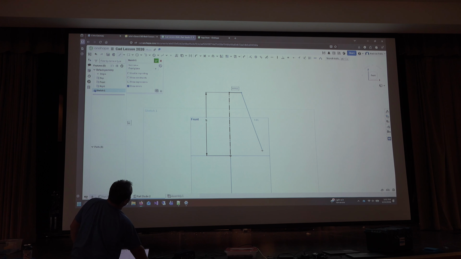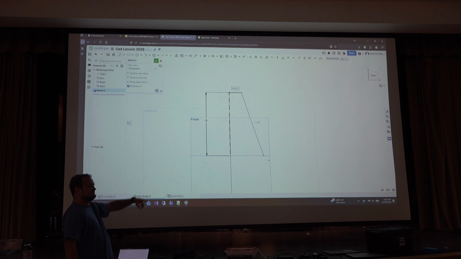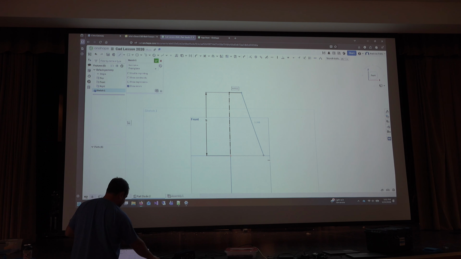And if you look, when I get close to the bottom, the origin point lights up orange, and I get a little dotted line. That's one of those automatic relations that it's trying to add. That's just going to make sure that they both wind up being the same level, right? They're both going to be the same height. And it's just one less thing that I have to worry about adding.